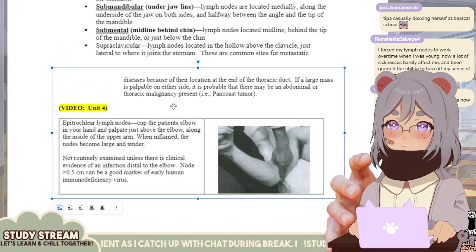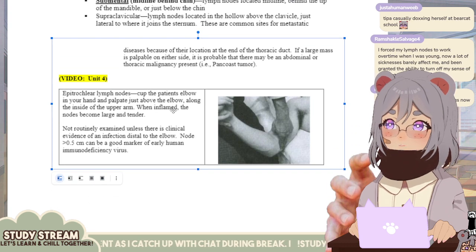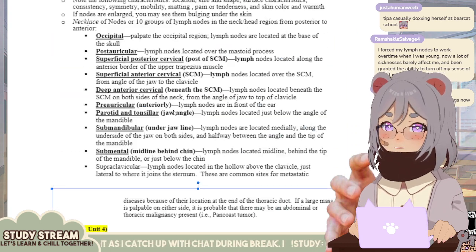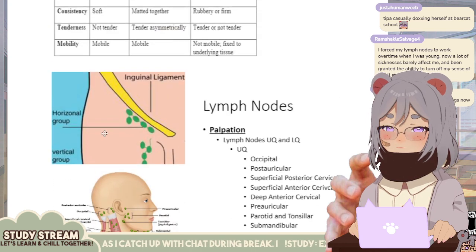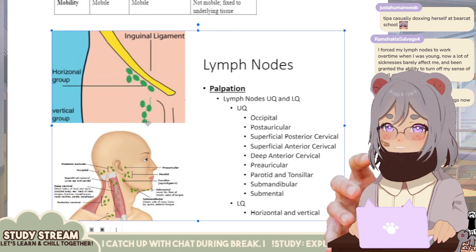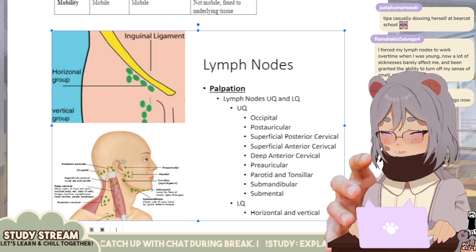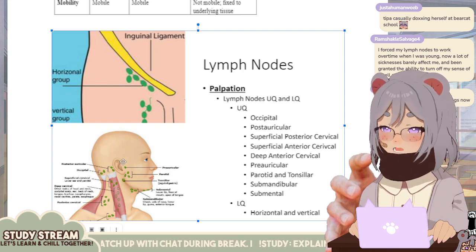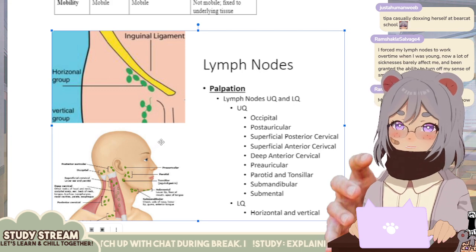You can also do the lower extremities, which I think they specify as finding the inguinal ligament and palpating a little bit there, more vertically, in the inner thigh of a patient, which is probably very awkward and uncomfortable, to be completely honest with you.